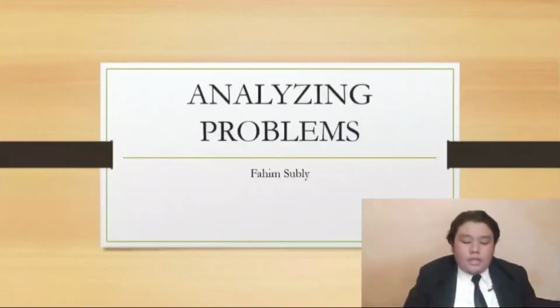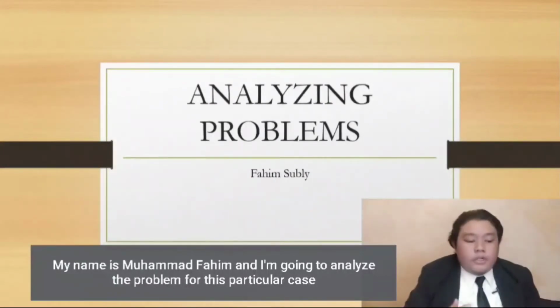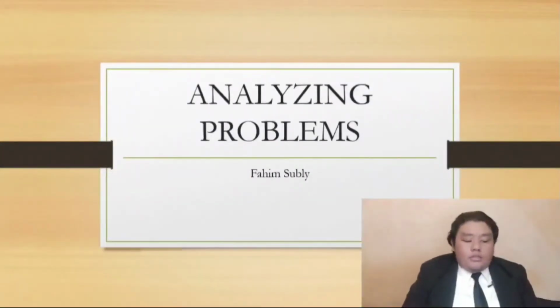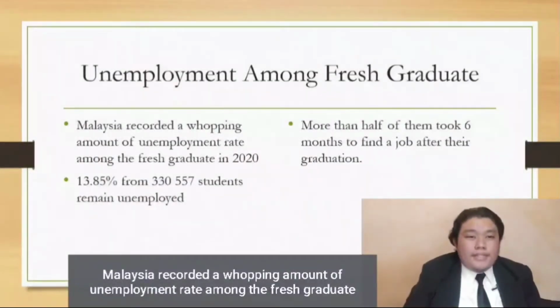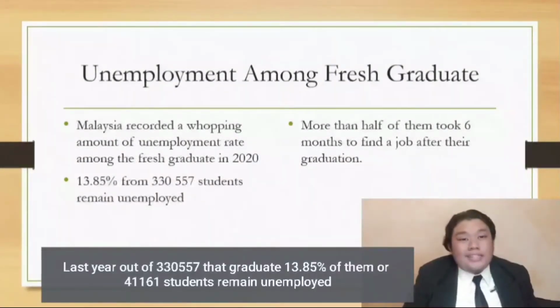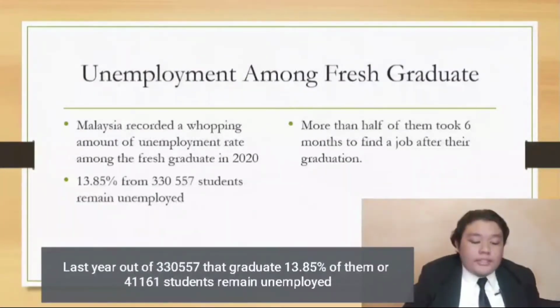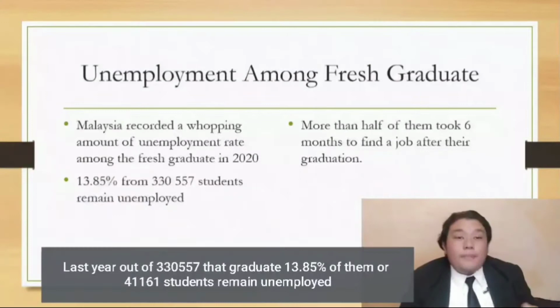Assalamualaikum warahmatullahi ta'ala wabarakatuh. My name is Mohd Fahim and I'm going to analyze the problem for this particular case. The first one is unemployment among fresh graduates. Malaysia recorded a whopping unemployment rate among fresh graduates in 2020. Last year, out of 330,557 students that graduated, 13.8% of them, or 41,161 students, remain unemployed.